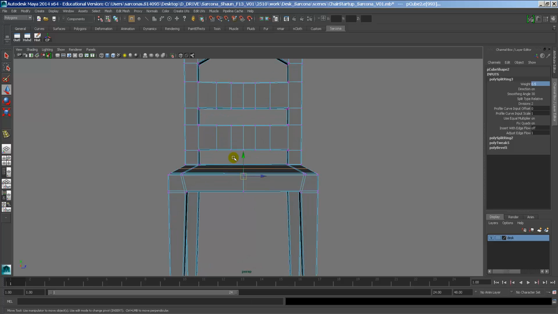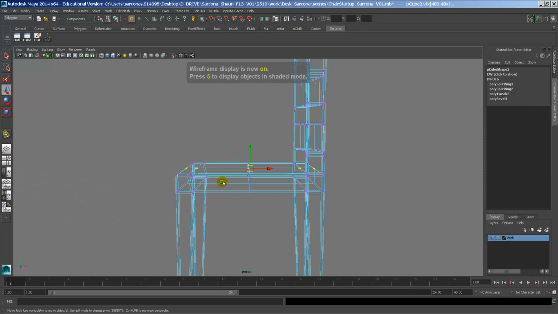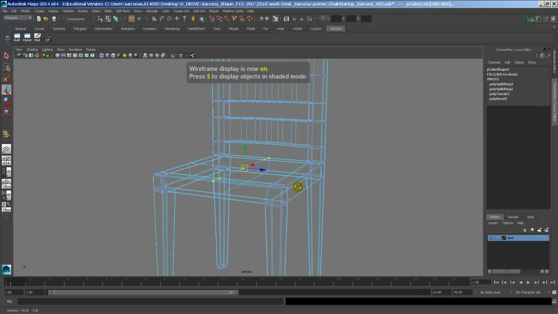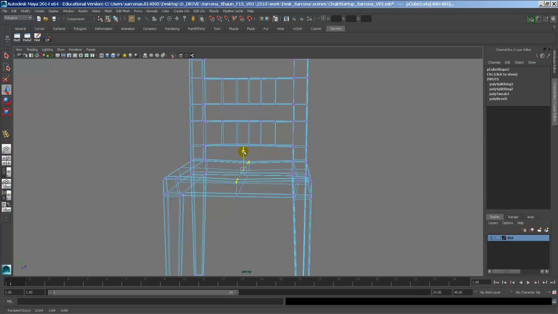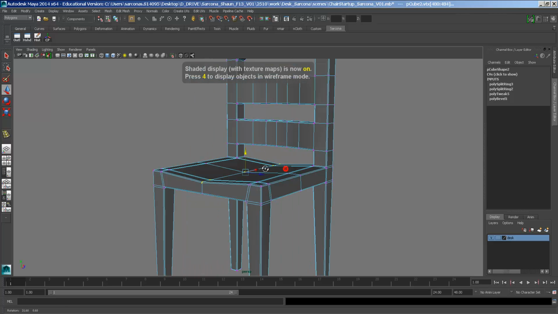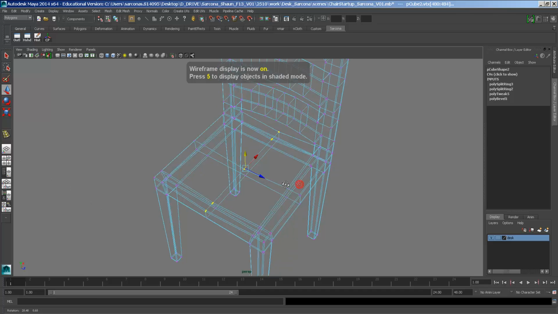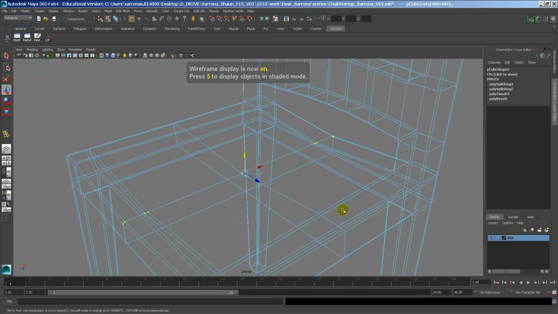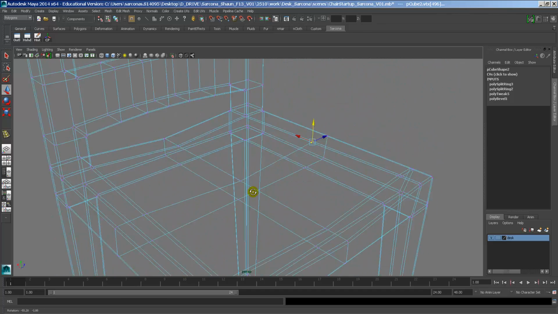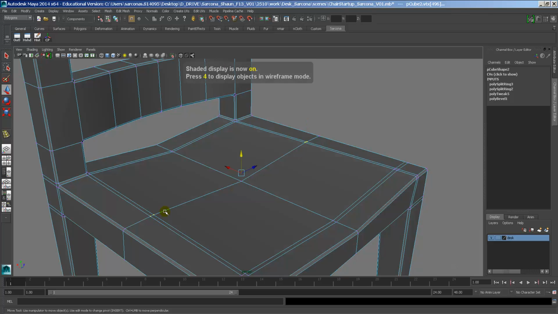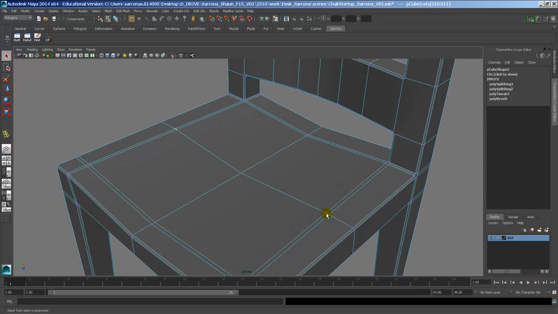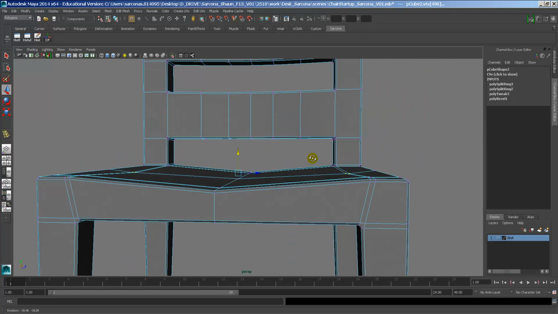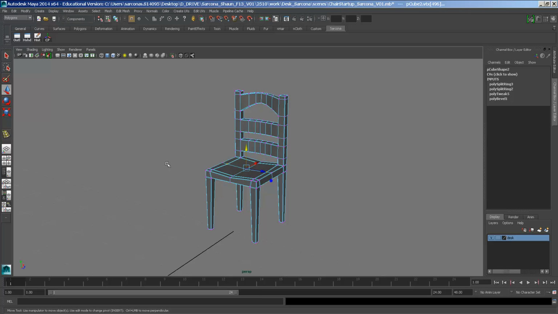Now I can go to vertices and just grab the top ones. I grab those top points, and I'm going to pull it down a little bit. And then I also added the ones here. This one's going to be a little bit trickier to grab, but I want to grab these two and these two, basically the top 2 points here. I could also go to the Q select tool and shift click these, and then nudge them down a little bit. That's all I wanted to do, just to keep it nice and flowy.